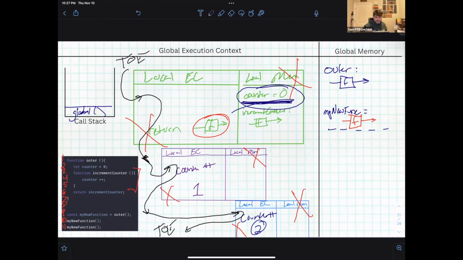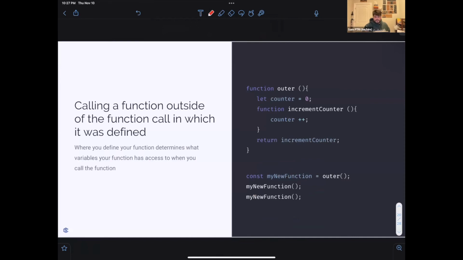And the answer is this line. Line 9. I'm going to go back to this just because it's cleaner and my handwriting is atrocious. When we assign a function definition, because that's what's happening here, right?